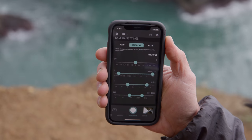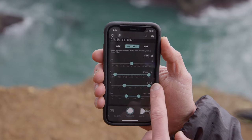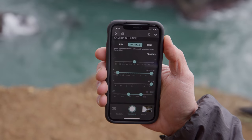If I don't want one of these sliders to be moved at all, then I can slide both of the limit settings together to lock the value there. And like I said before, I typically do this with my aperture slider, locking it wide open so I don't see that noticeable shift in vignette pattern or depth of field.